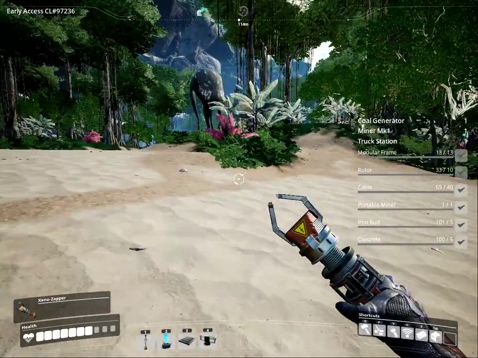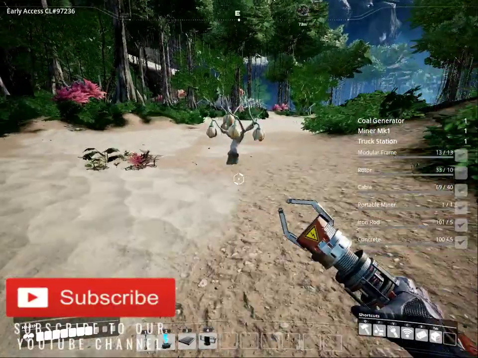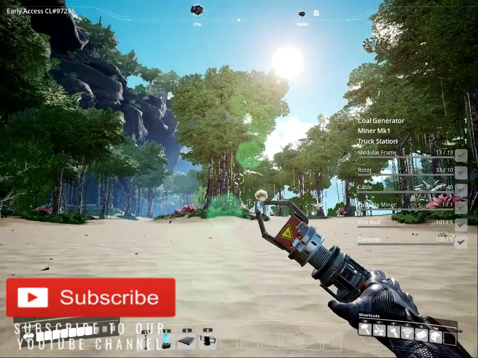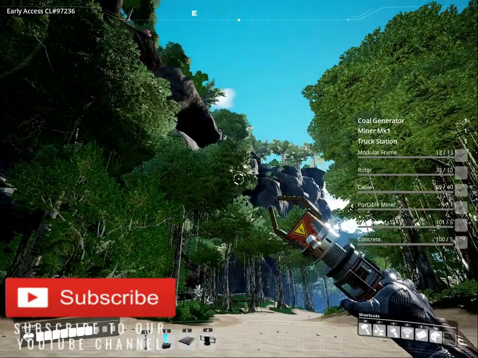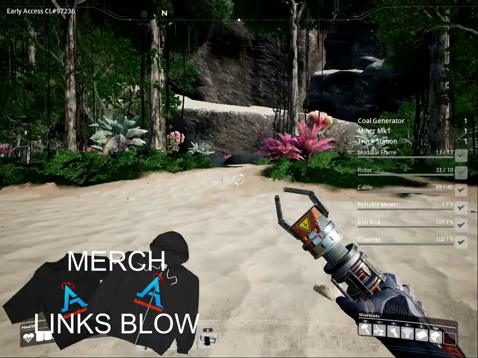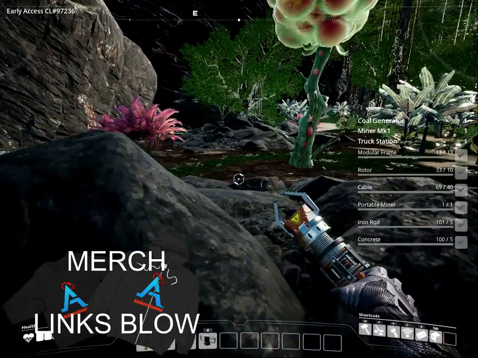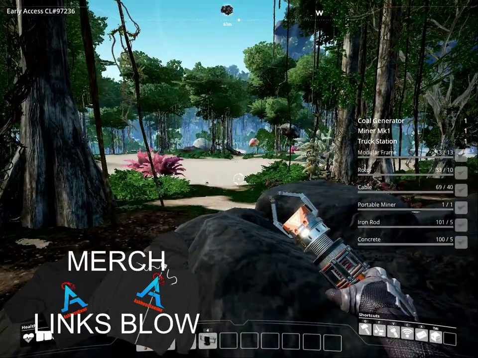So I have all the material I need, as you can see on the right hand side. Some more nuts again. All the material I need to actually build the outpost. Right, let's see. Oh, so this is a new one. I did not build an outpost here. I cannot remember this being here. Okay. This is new.